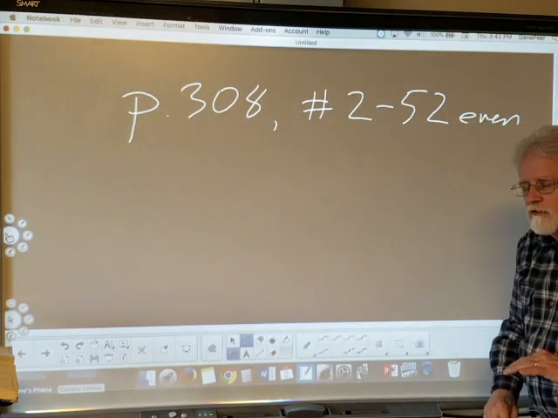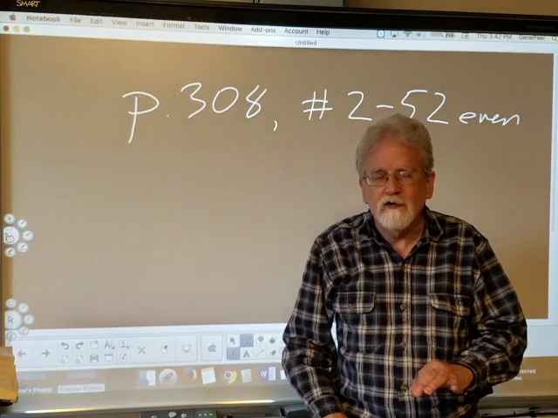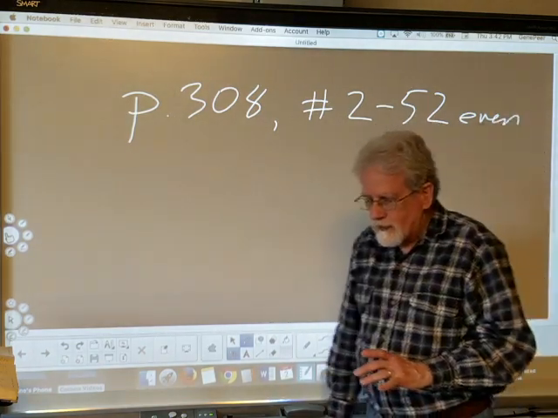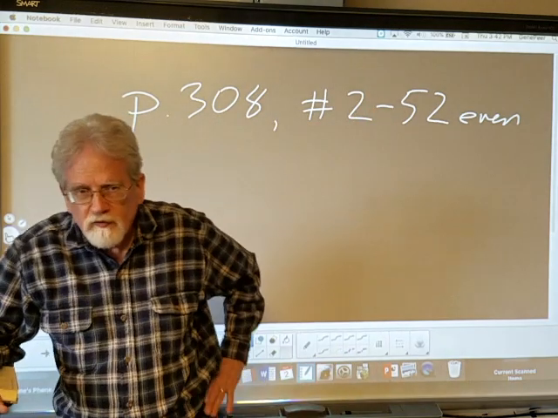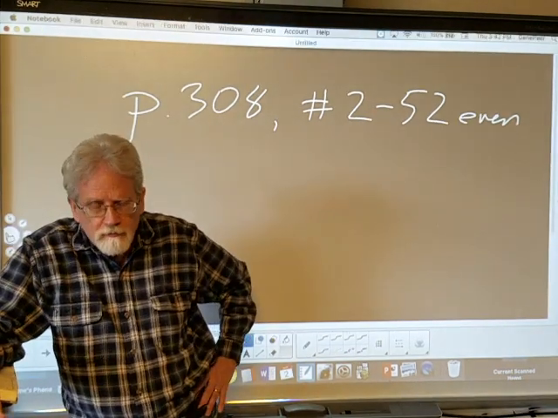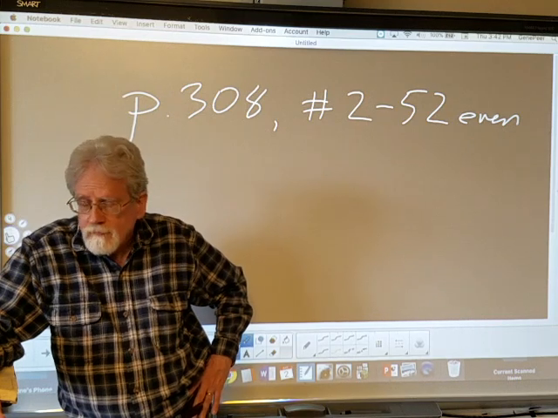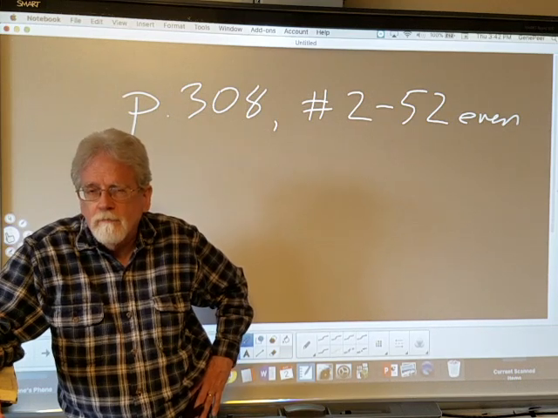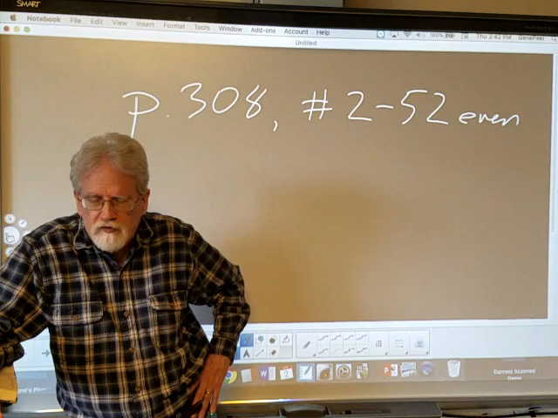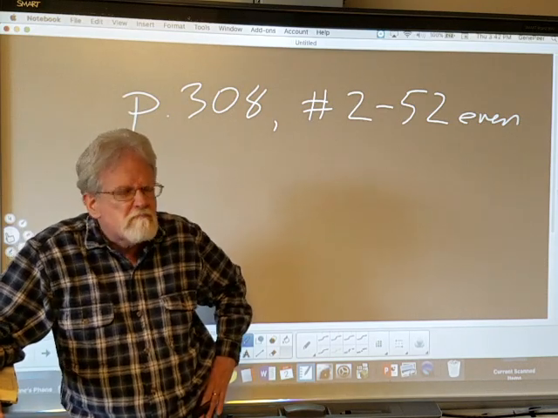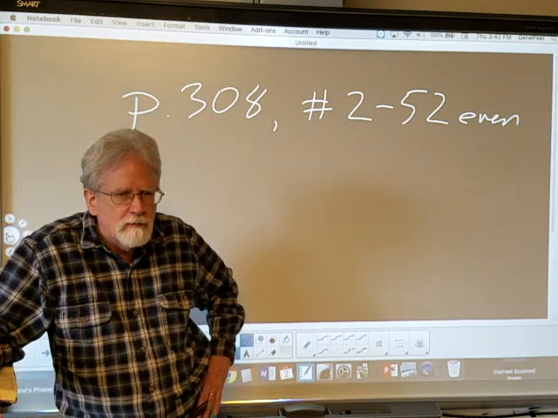Well, it's a good thing that you have the entire Easter break to work on it. I mean, you could do numbers 2, 4, and 6 on Monday. Spend all day on those first 3 problems. Then you can do 8, 10, and 12 on Tuesday. Spend all day on those 3 problems. I mean, it might take you 6 hours to do those 3 problems. Yeah, spread it out over Easter break. Yeah, you can do 2 through 52 even, no problem.